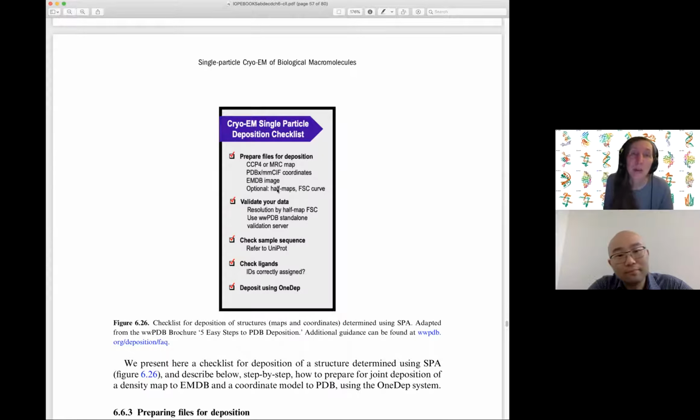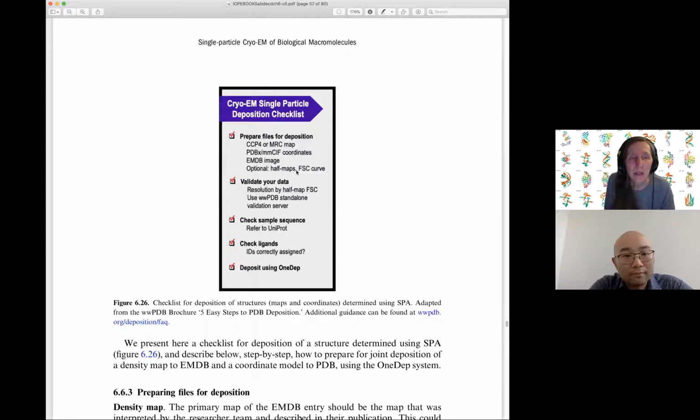Optionally, you can deposit half maps. Optionally, you can deposit FSC curves. You should validate your data beforehand. You should know what the resolution of your map is.